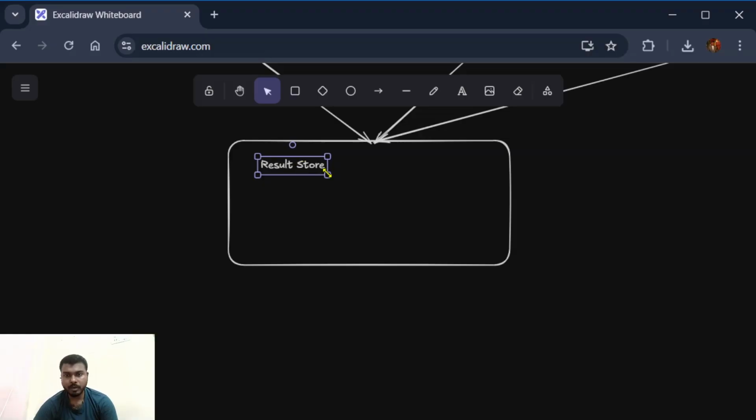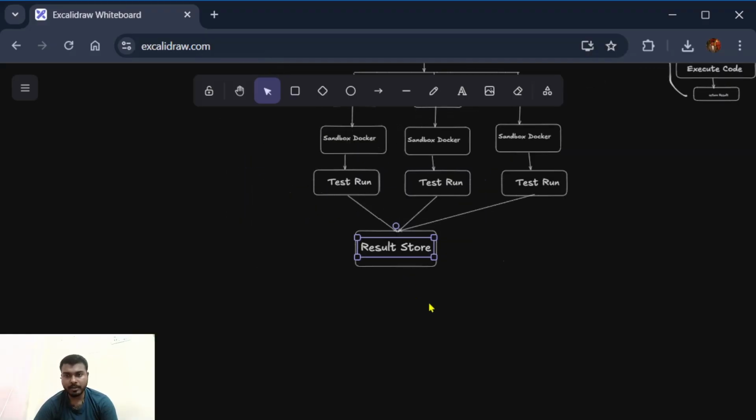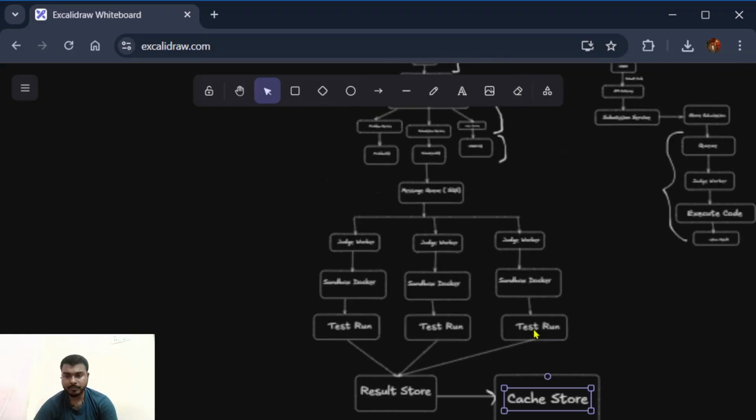And we can also add a caching service here. After storing the result, we can cache it and store the cache here, right? Okay, I think that makes sense.